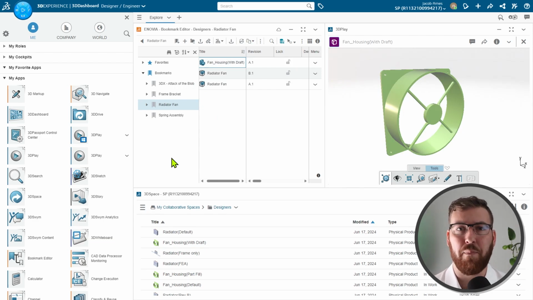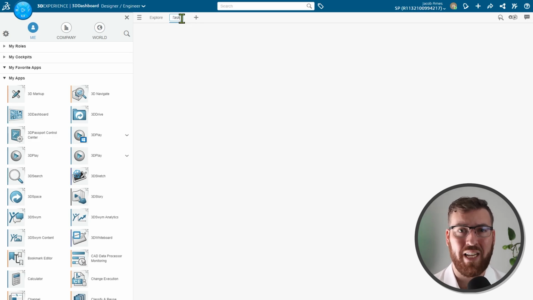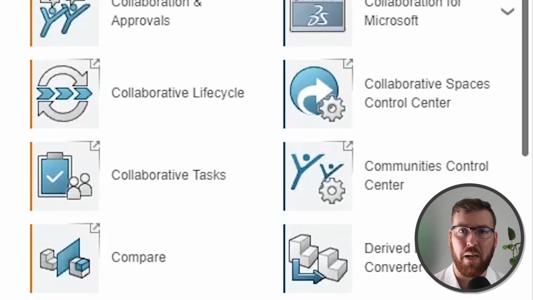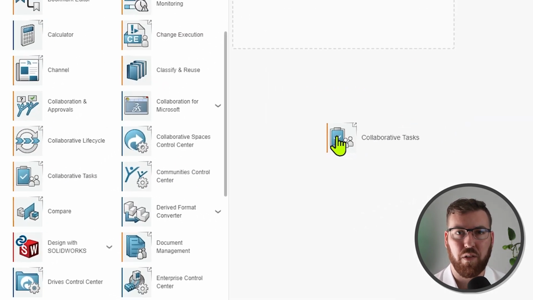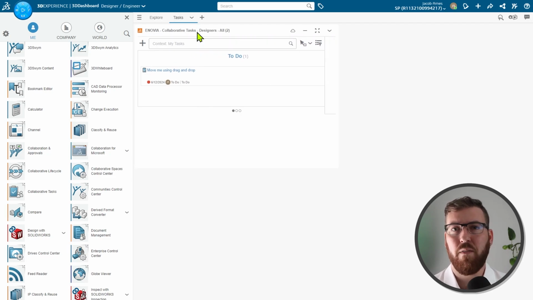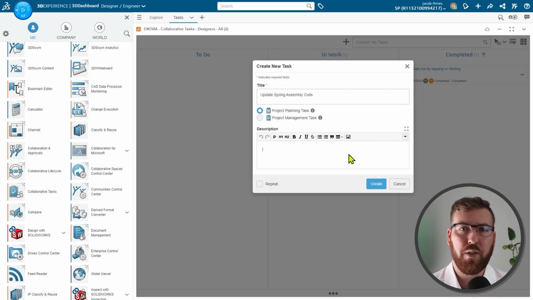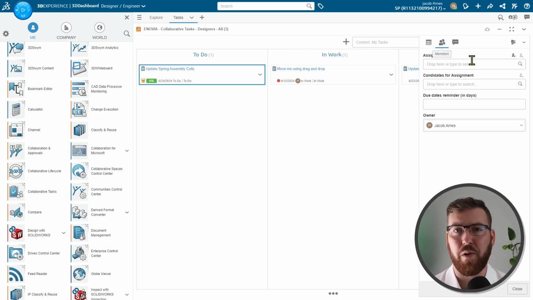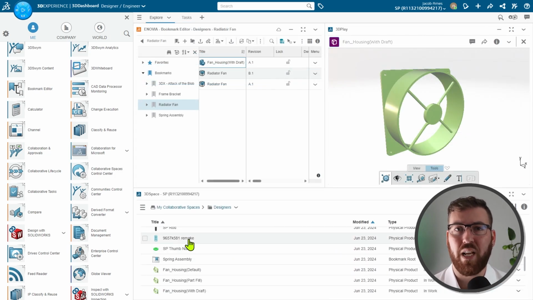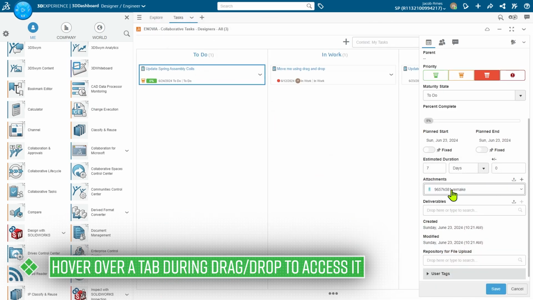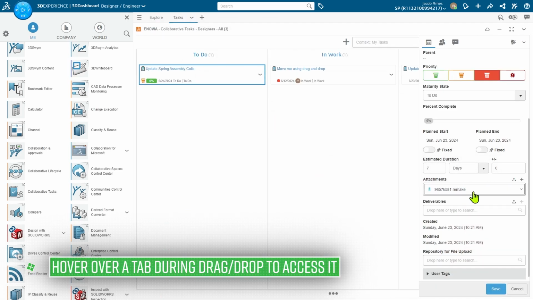So let's create a new tab to do just that. After clicking the plus icon once again, I'll rename the tab to Tasks and pull up my list of applications using the compass. This tab is going to feature only a single app, aptly named Collaborative Tasks, so I'll maximize it with a double click on the header. With collaborative tasks, you can track and record the progress of any work that's been assigned to you, and likewise create and assign tasks to yourself and others. I can even jump back to my Explore tab and use the drag and drop capability to attach any required files directly to the task, making things a lot easier for anyone I've assigned.